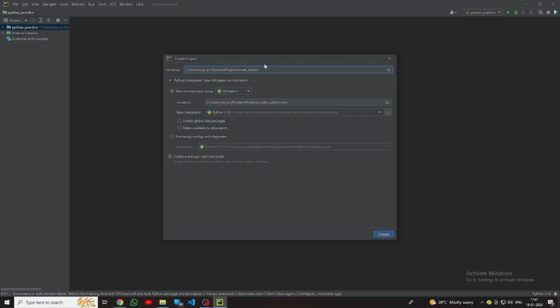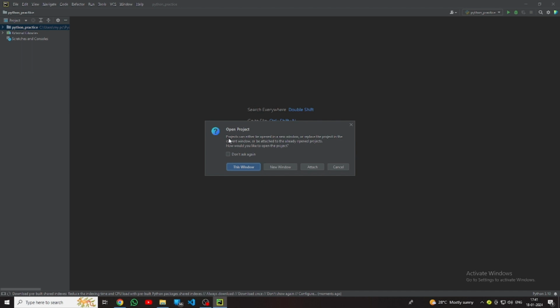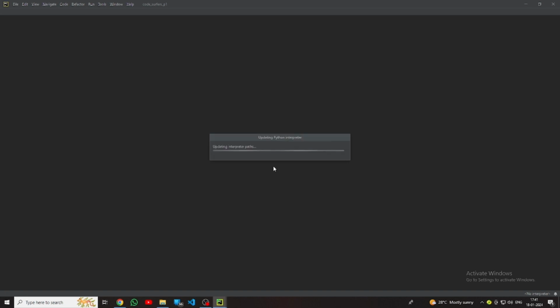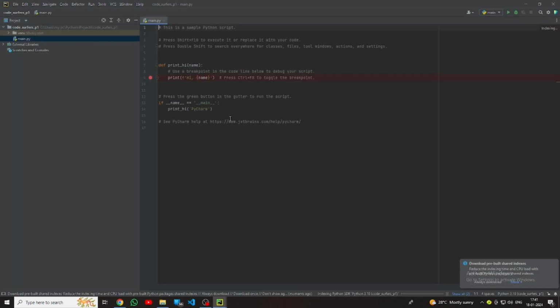I specified the location in the C drive because it runs faster there. It doesn't run as fast on a hard disk, so an SSD is basically the quickest way. If you're going to load more code, you can specify it in the C drive, which is my choice, and you can also proceed that way. This will not show for you because I already contain many projects, so it's asking me to open it in a new window.